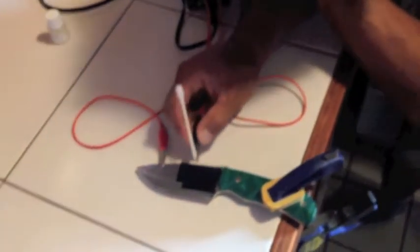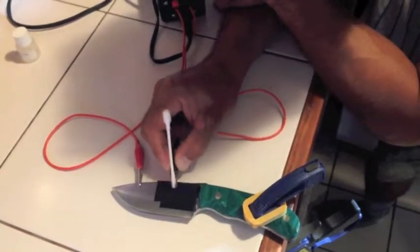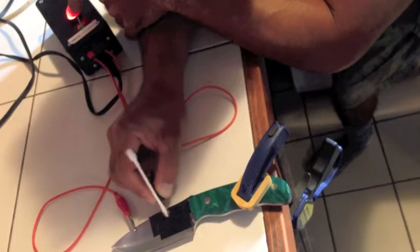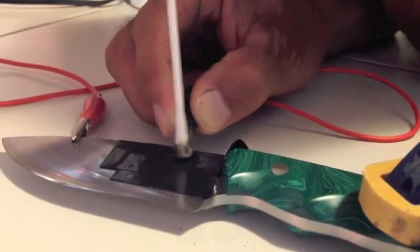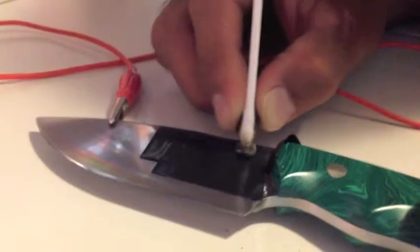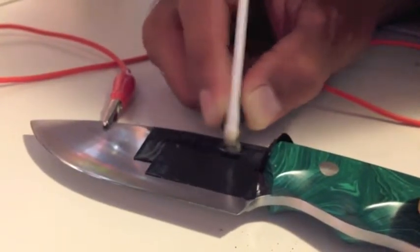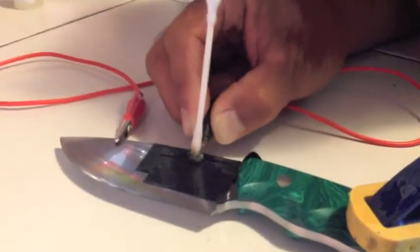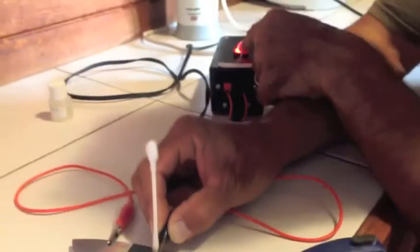I think about 40 times, so 11, 12, 13, 14, 17, 18, 19, 20. I want to get a deep etch because I'm not marking my logo. That's 20. That's 40.